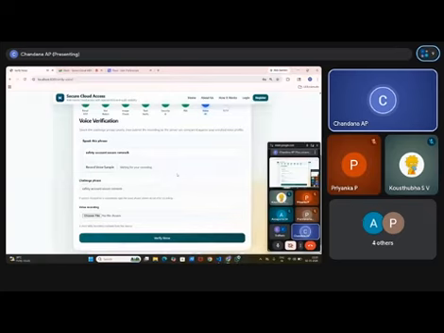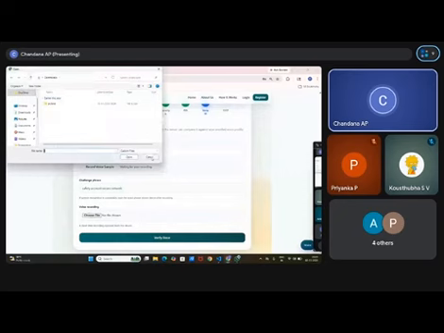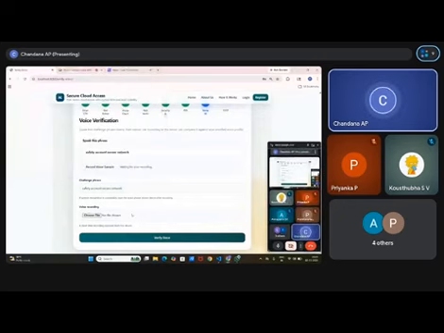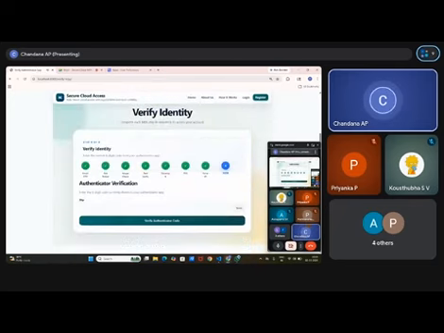Here in the voice ID MFA, a particular phrase will be given. The user must record their voice sample here, and during registration they will do the same. That will be stored in a .wav file. Here we can see that it is stored in a .wav, and it will verify. Then we will get a TOTP, which is based on the Google Authenticator app.